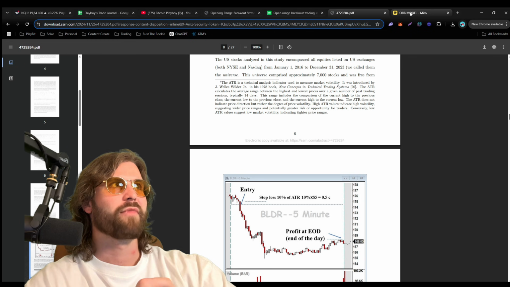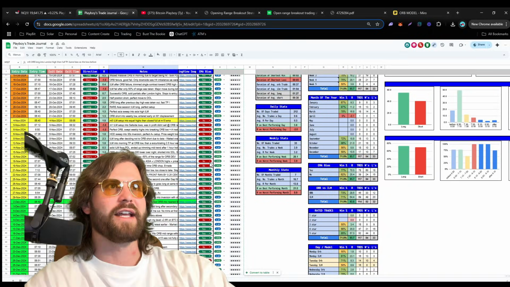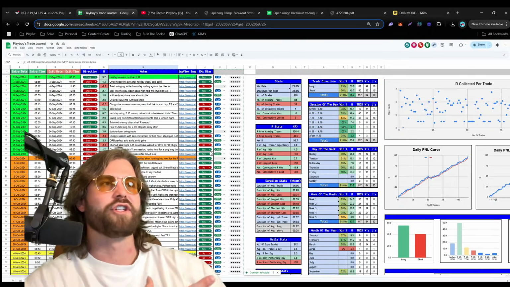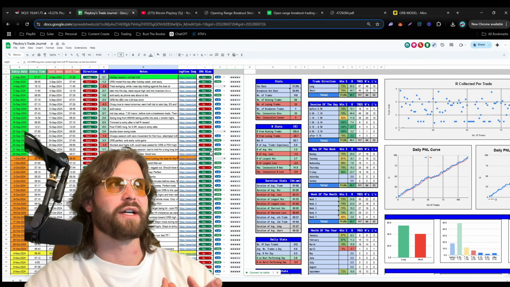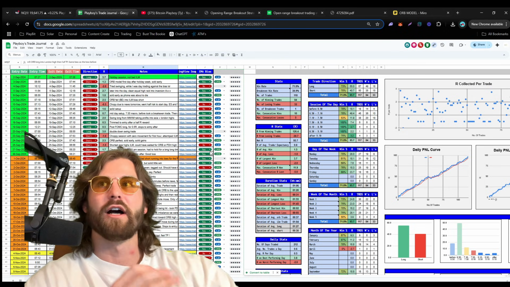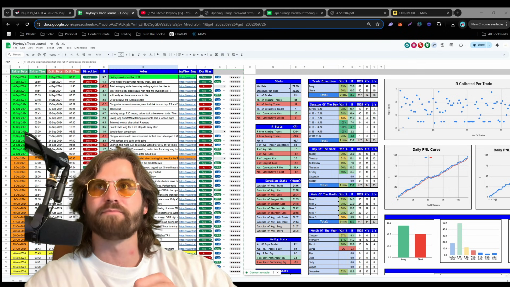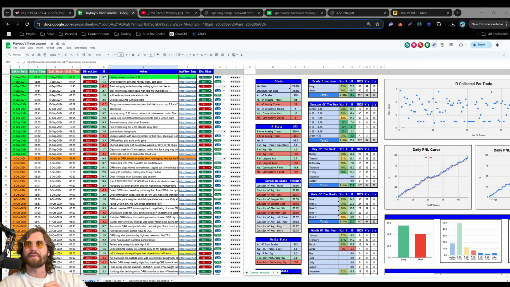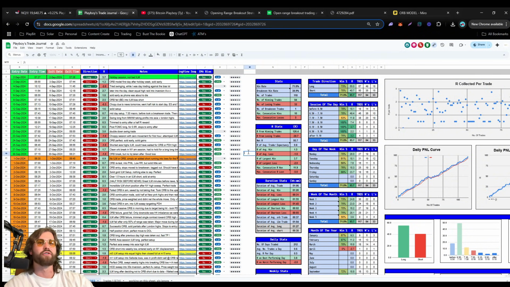Now, I do want to show you guys my data, because this is what's important, right? The way they used to trade ORB really doesn't matter all that much, because, as I said, its value has significantly decayed. What you see here on the screen right now is, I'm going to minimize myself. This is data from my personal trading, and I do this live every single day in front of 500 plus people.